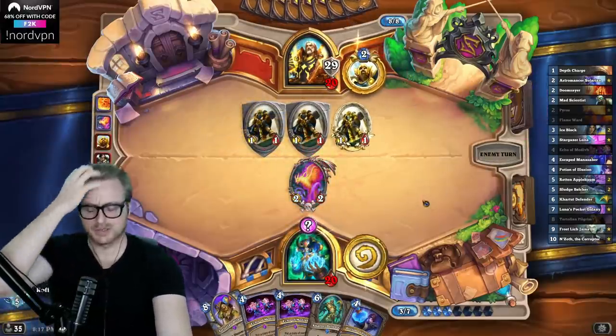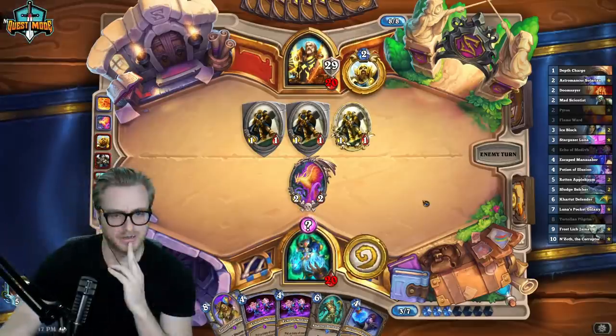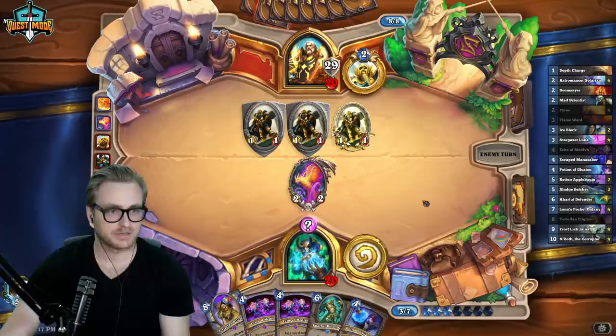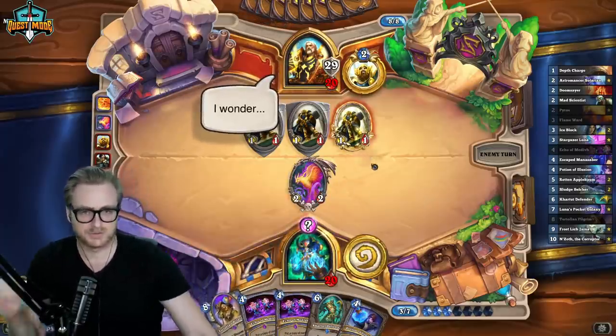If they have Sunkeeper Tarim here, it just dies to the Flame Ward anyway, right? So picking the Flame Ward also guarantees, not only is it a little bit better in the early game, but it also guarantees that the Pocket Galaxy can be picked next turn with the Pilgrim.